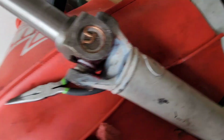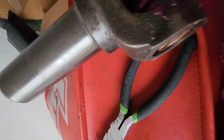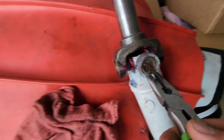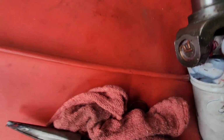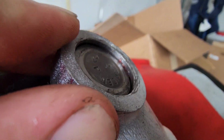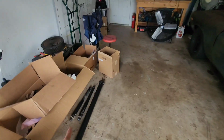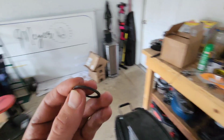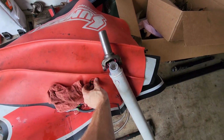So we need this, nope, that's a good side. We need this side to go in a little bit more. So let's get this out. And we need, see, the ridge is just right in there. You can see the ridge. And what's weird is this driveshaft company sent these typical type of snap rings, which are skinnier, I believe.